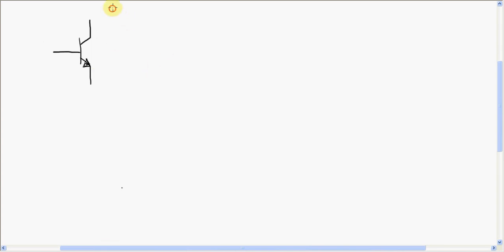So what I've drawn here is an NPN transistor, and there is another video up that describes the introductory stuff. This is hopefully going to be targeted a little bit higher up than that one. The first thing to understand is that these are used for either switches or for amplifying.